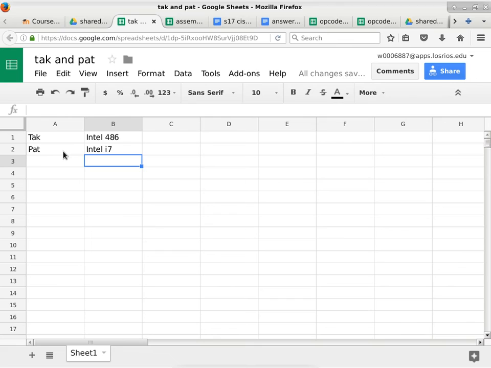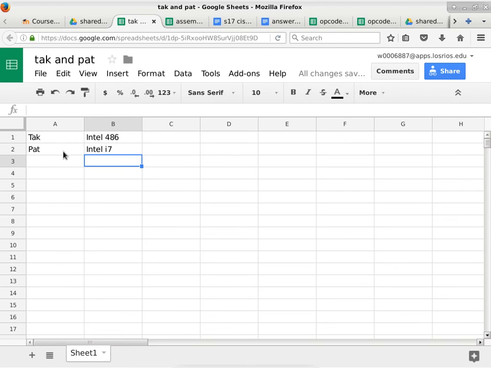Okay, so right away we have a problem, because my boss is not going to factor in the fact that I have a 486 computer running at 16. How fast do those 486 computers run? I think 33 megahertz or 66 megahertz, something like that. 66, right? They started off with 33 and then they boosted to 66 at the very end of that whole generation.